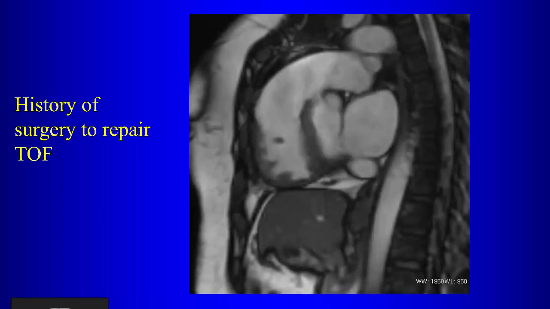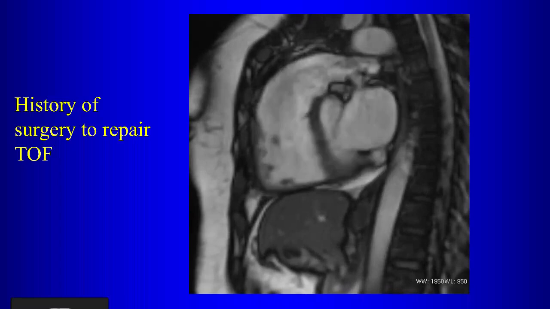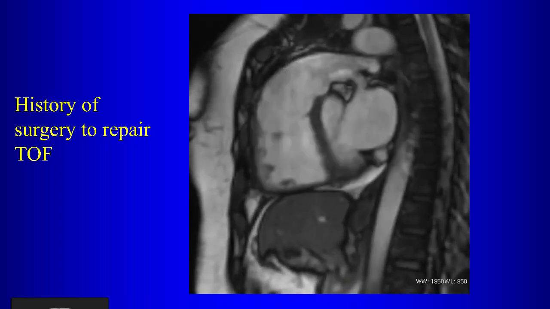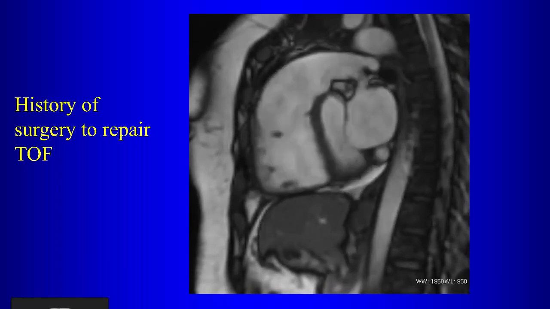You get regurg. Yeah, you get tremendous pulmonic valvular regurg because the pulmonary valve is usually dysplastic. Right? So when they open up the outflow tract in that dysplastic pulmonary valve, they'll also open that up too. And so you will develop a pulmonic regurgitation. And as the patient grows older, this can become more and more severe. So why don't they fix the pulmonic valve? Why don't they put in a pulmonic valve replacement at the time that they fix the tetralogy of Fallot? Why don't they do that?